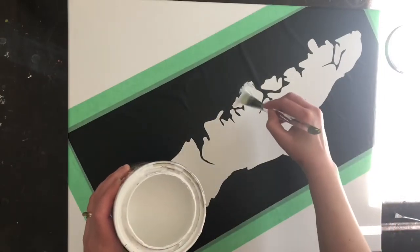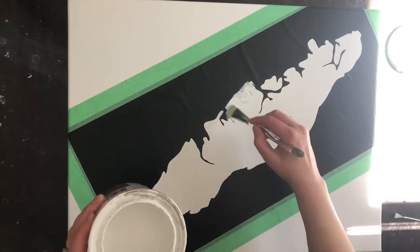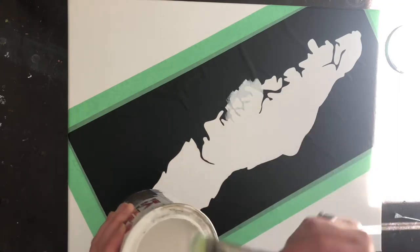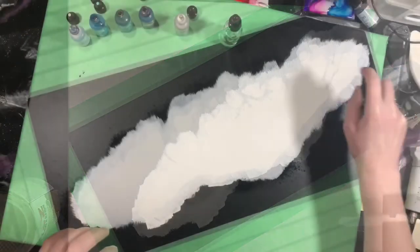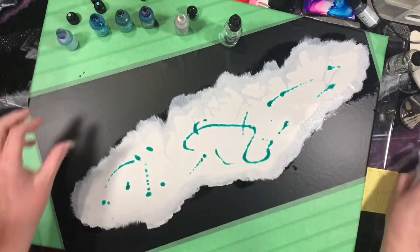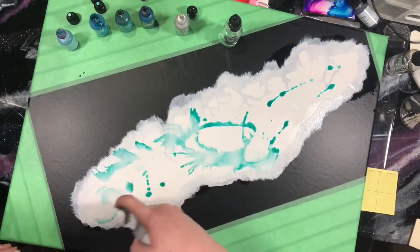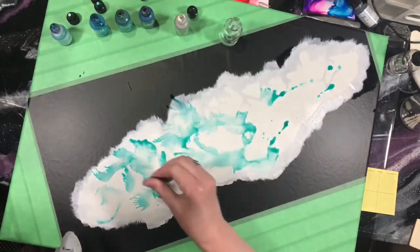So I'm going to paint the Kilz primer right around the edge of the stencil. And this is a technique used in order to create a barrier so that the alcohol inks don't bleed below the stencil. And you can see I've used painter's tape to tape off the rest of the stencil so I don't accidentally get alcohol ink splashes on the rest of the canvas.